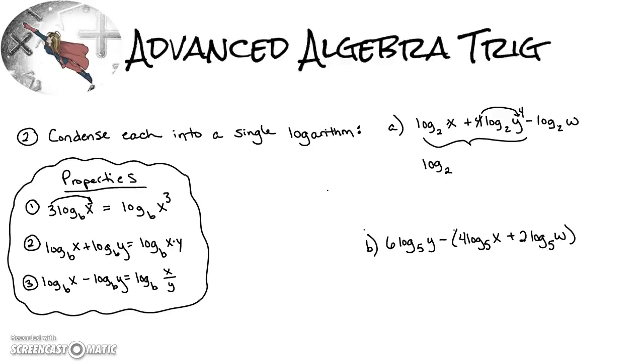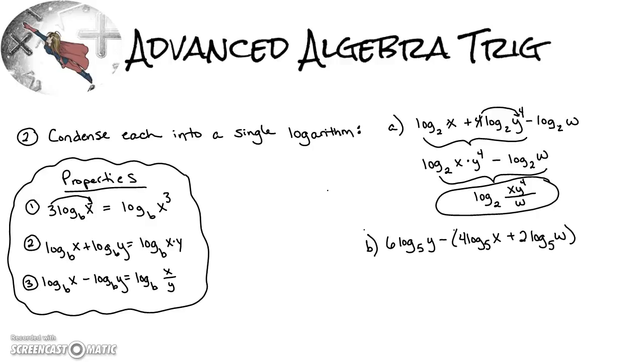So now we're going to condense the adding into multiplication. So log base 2 of x times y to the 4th. That takes care of those two. And then we still have minus the log base 2 of w. So then the final thing is that subtraction of two logarithms, like this, becomes one logarithm, and you can divide. So the xy 4th sticks together there, and it gets divided by the w. So this is the answer they're looking for. That's condensed now into one logarithm.